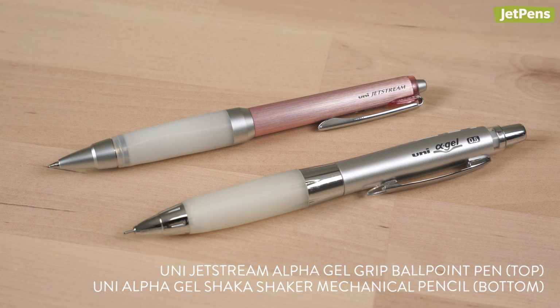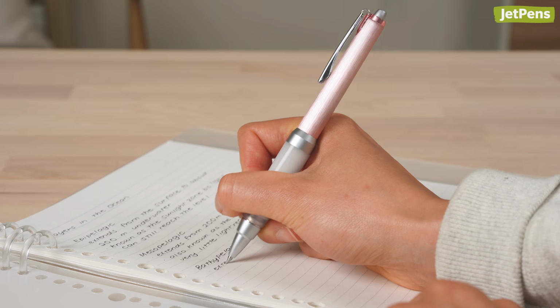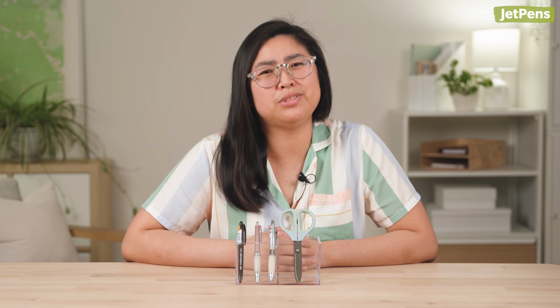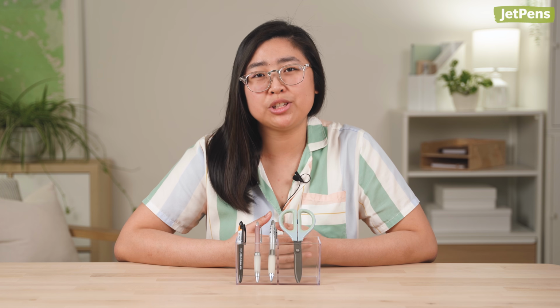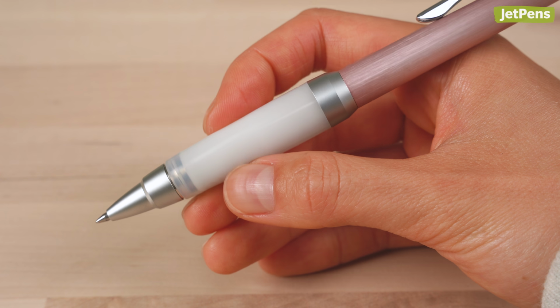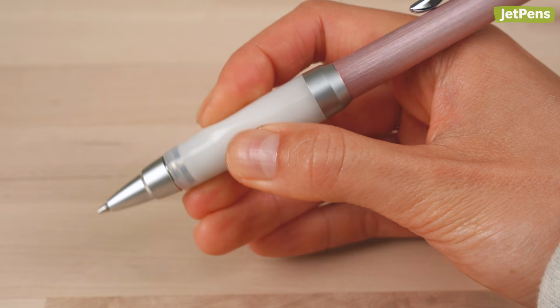I'm sure we all know about the Uni Alpha Gel line. Their pens and pencils feature a soft silicone grip section that cushions your fingers to relieve the stress of prolonged writing. I was very quick to judge the grip based on its material. Silicone collects dust like nobody's business. But the way I grip my pen gives me sore fingers and pain at the base of my thumb. Filming the grips video actually opened my eyes to the Uni Alpha Gel. The silicone grip helps me loosen up, and sometimes I just sit there squishing it because it's so soft and comfy.